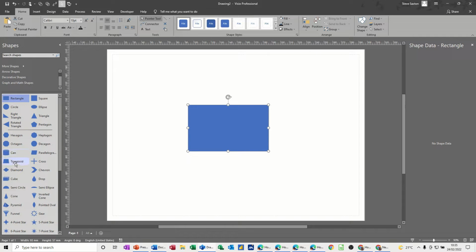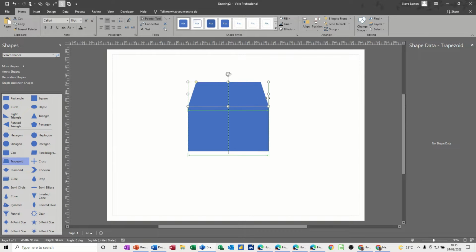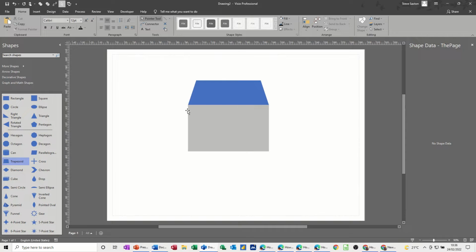So it's just a representation of a house, so it's not an exact copy, as I'm sure you can see. Just do a little roof, colour this in a little bit, so I'll go for grey, leave the roof blue. Now I want to draw some rooms, and I'm going to use a line tool to do that. So I'm just going to draw straight down like so and straight across, so just have a cross section of the house if you like. Knock the tool off, back to this one.